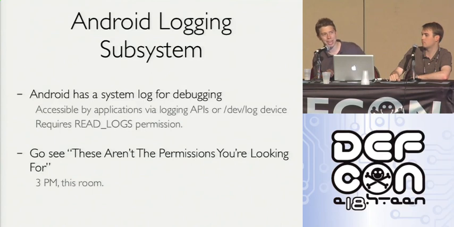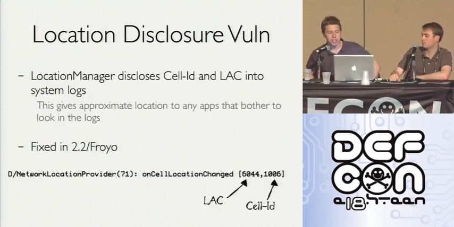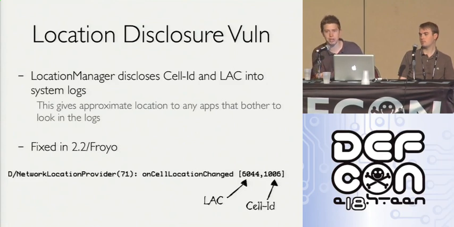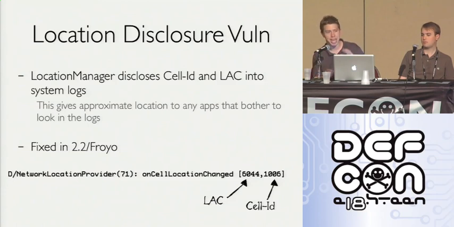This is the background for what we're going to talk about, and if you're really interested in this sort of vulnerability, there's a really good talk at 3 p.m. in this room you should see as well. There is a vulnerability in Android where the location manager service — the service that Android uses to provide your GPS location via cell tower, Wi-Fi, and so forth — when you retrieved the location, it dumped your LAC and cell ID, which are two GSM identifiers that can determine where you are, into the logs. Any application with the read logs permission can grab those pieces of data and determine where you are.